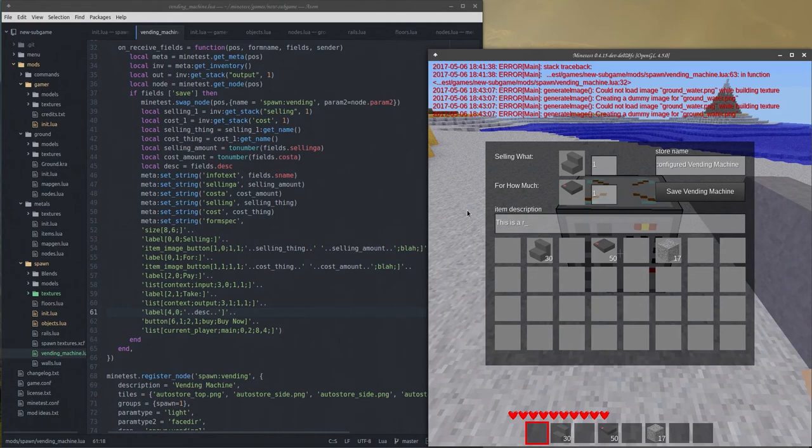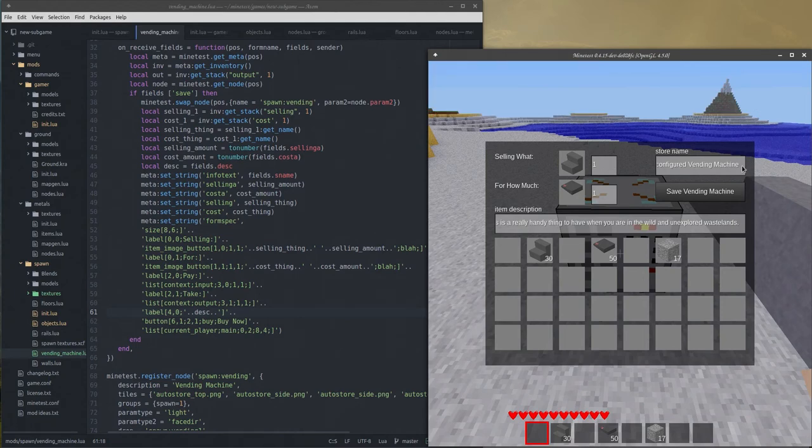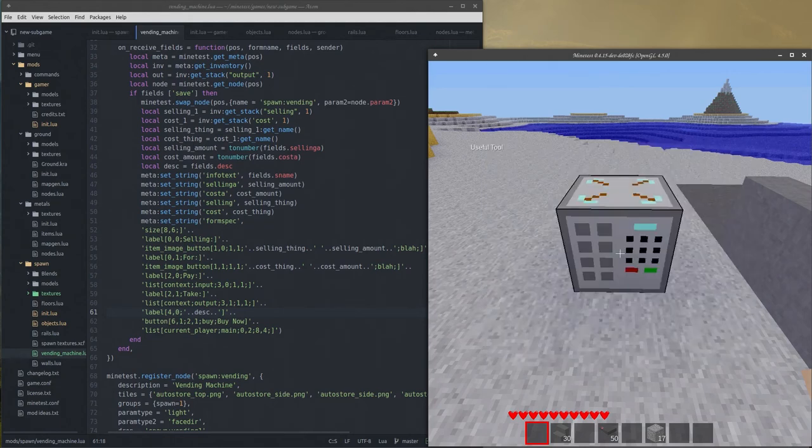This is a really handy thing to have when you are in the wild and unexplored wastelands. And we're going to call this useful tool. All right.